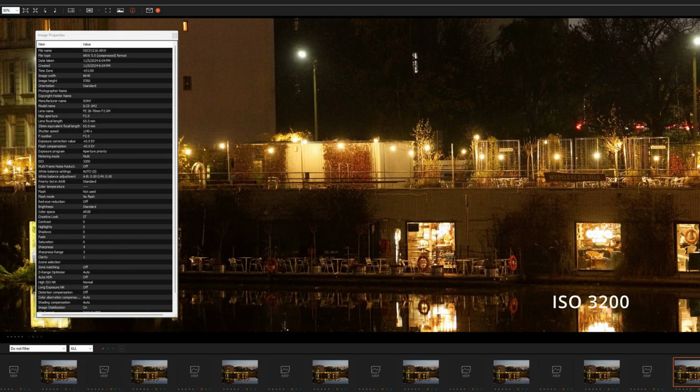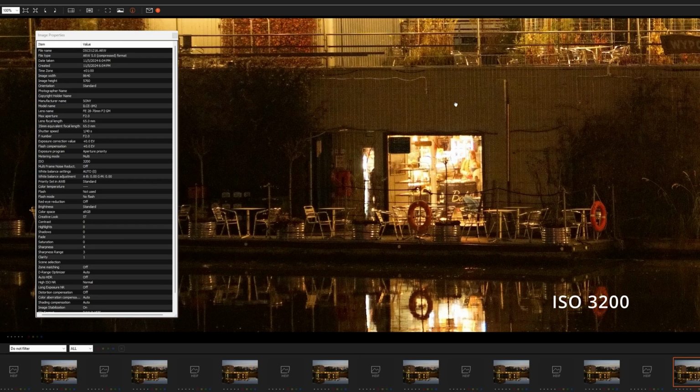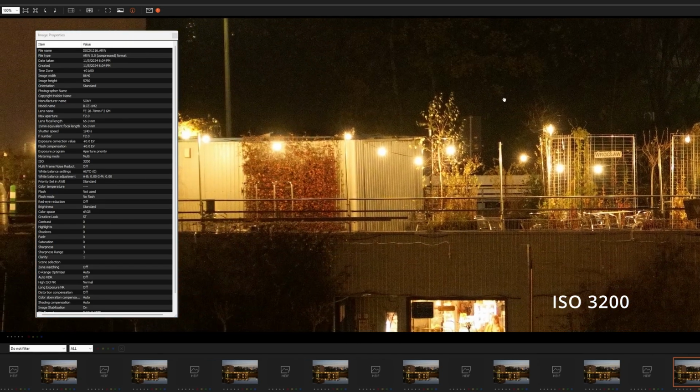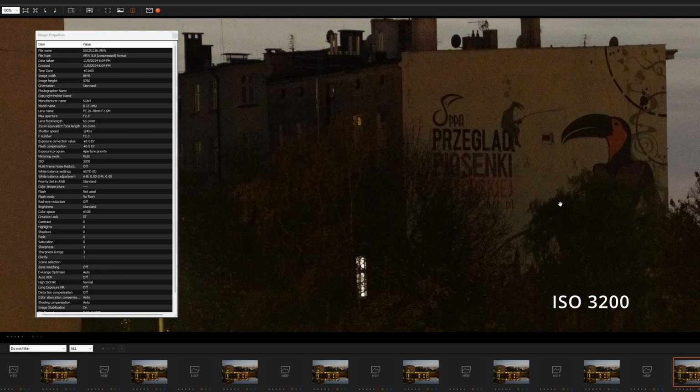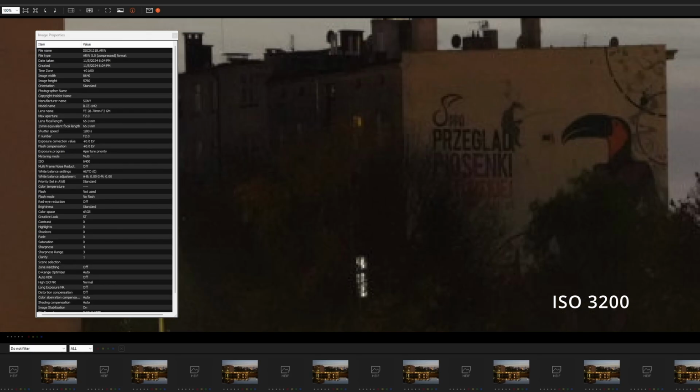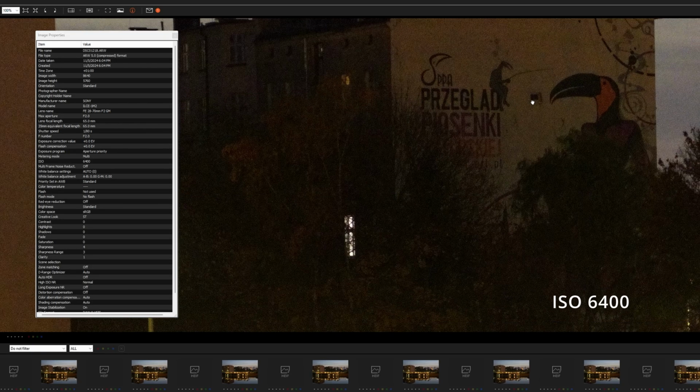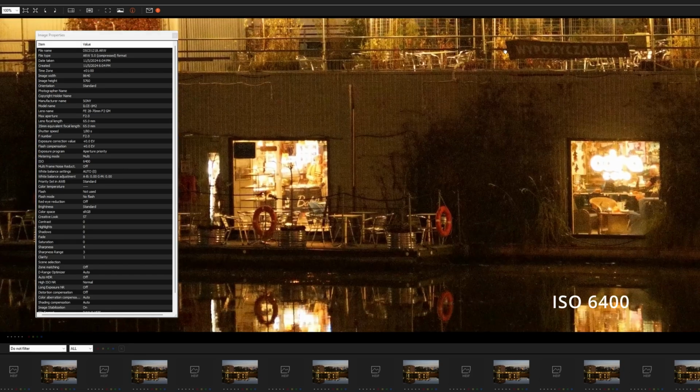I didn't do laboratory tests, but there's not really much benefit for me if I'm shooting mainly weddings, which me and my wife, we do. We shoot a lot of engagement sessions, weddings, elopements, this kind of stuff. Then I don't want these huge files to fill my discs. And I want low noise at higher ISO when, you know, it's getting dark and I need to crank this ISO up despite having a very bright lens.